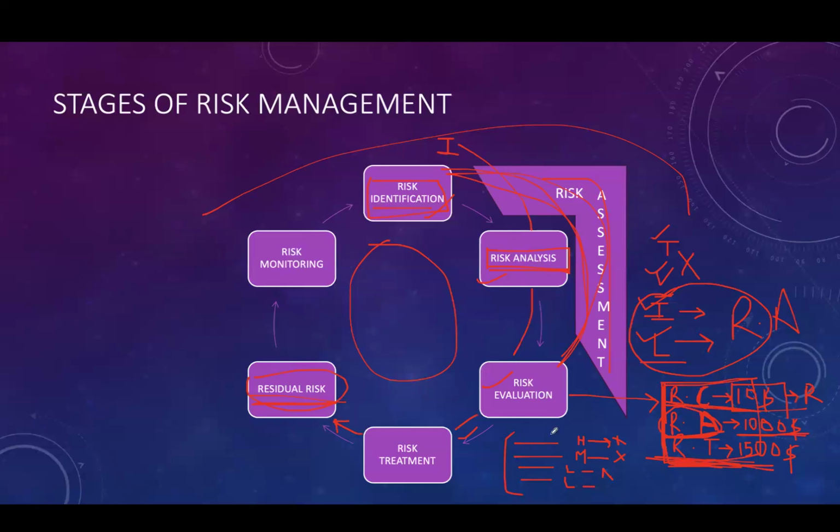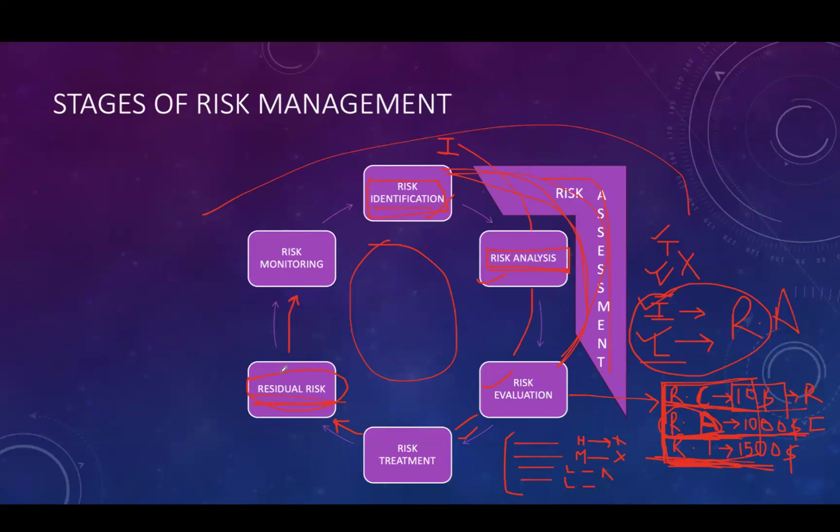And if it is under our risk appetite, which, as I said earlier, is the amount of deviation which an organization can bear without adding any additional control and additional cost to it, then we can keep monitoring it. It should not go beyond our risk appetite or risk tolerance.